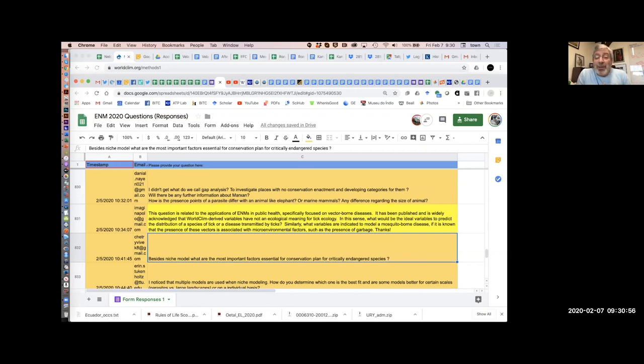Now, that said, for a species that appears to have just, I don't know, one occurrence point left in the world, one population left in the world, maybe you could use a niche model to find other candidate places where other populations might exist. Or maybe you could use a niche model to even find better protected places to which that species could be translocated. Okay, so there are possible uses, but we don't have to use niche models for everything in these fields. It's one more tool in your toolkit, and it allows you to get at the potential geography of species. Nothing more, nothing less.